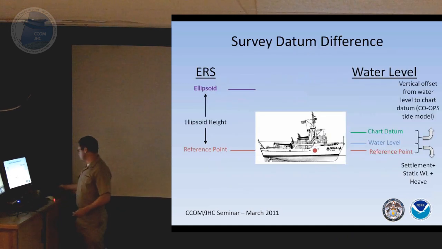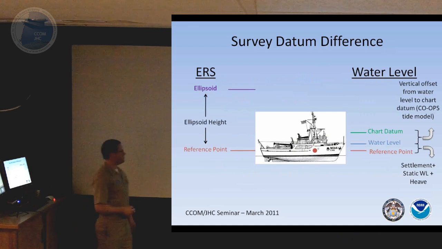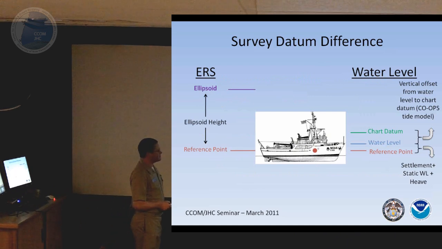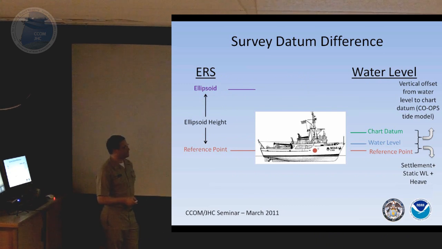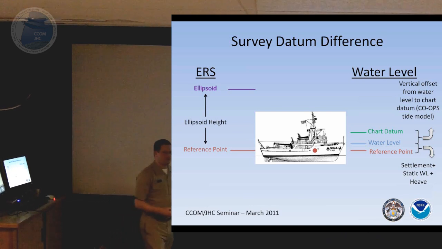All right, so moving on here. This is where we start shifting to ERZT. So we can get our ellipsoid height relative to the reference point of the vessel. We know how to get the chart datum relative to the reference point of the vessel. And these are approved methods. We're going to use these because they're all we have when we go out to survey in somewhere like Alaska. We have our chart datum through our tide model. We have all our water level offsets. We know that they're flawed, but those are the approved methods.